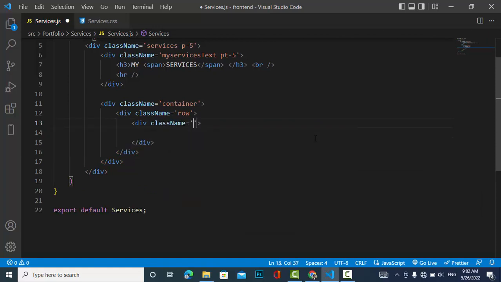Okay, the first one col will be 12, col MD 6, and col LG 6. Okay, col LG will be 4 because we have 3 boxes in our line.